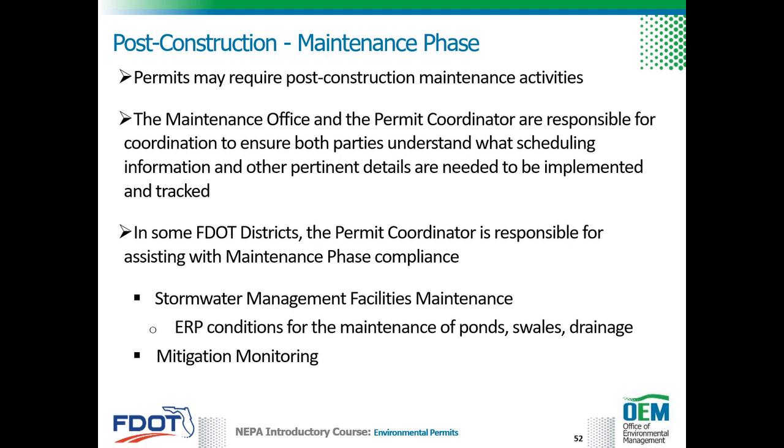The maintenance office and the permit coordinator are responsible for continuous coordination to ensure both parties understand what scheduling information and other pertinent details are needed to implement and track the permit conditions applicable to the maintenance phase. In some FDOT districts, the permit coordinator is responsible for assisting the permit compliance during the maintenance phase.